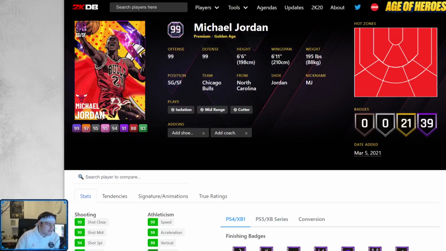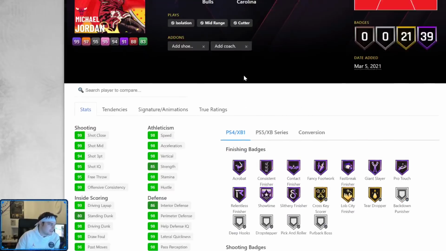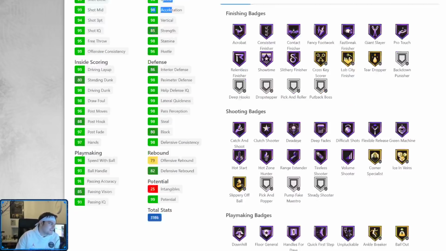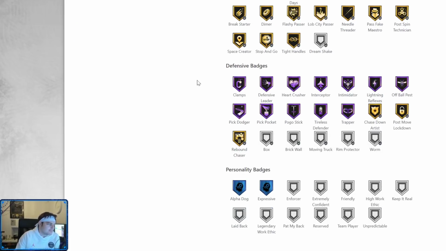Like, for me, Juan Carlos Navarro is better than Jordan, but I know most people say Jordan's better, so I'm going to put him in. Like, it's hard to not put 3-1-8-6 total stats. The guy's got 98 in everything that matters on defense. 98 driving, 94 3-1, 99 mid, 98 speed. He's got literally 95 plus in everything that really matters for a 2 guard.